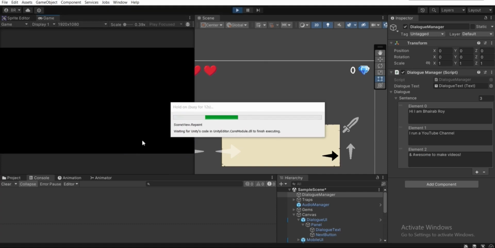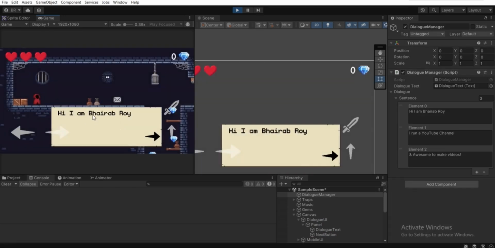And now if we click on this next button, as you can see, the animation indeed played. Basically the letters just get added up one by one. So if I click on this arrow, as you can see, it gets one, and if I click one more time, those letters are getting added one by one after waiting one frame.